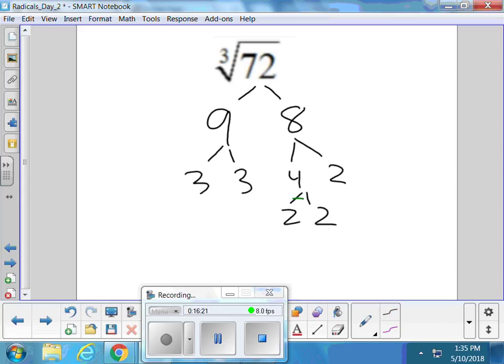I found 3 2's. They're going to run out of jail as fast as they can. As they're running out of jail, everybody except the group leader falls in holes. Goodbye, you're in a hole. You're gone. Okay, so here's how we express our final answer. We have this 2 who's out of jail. He's like, yay, I'm free.